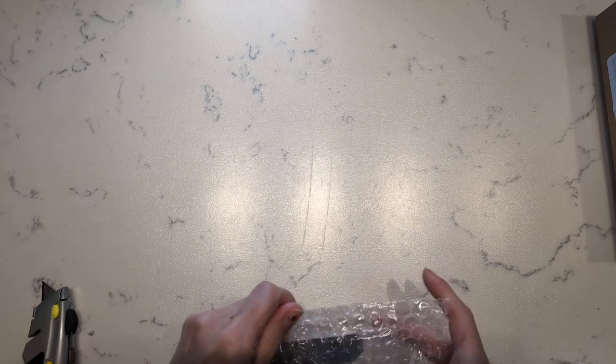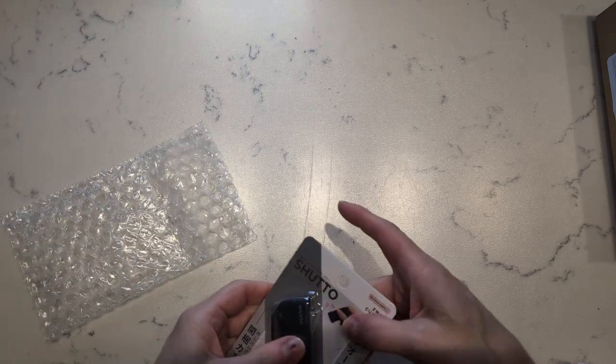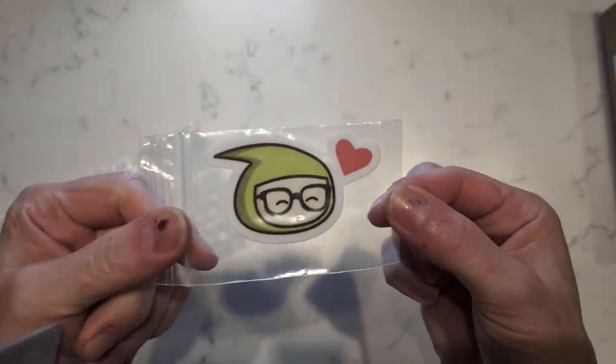So I placed two orders, the one from JetPens, which I'm glad I opened first for reasons that will become apparent to me. With JetPens, you get free shipping at a certain point. And here are two items I ordered for the free shipping threshold. Naughty. I got Jetto. Happy to have that.